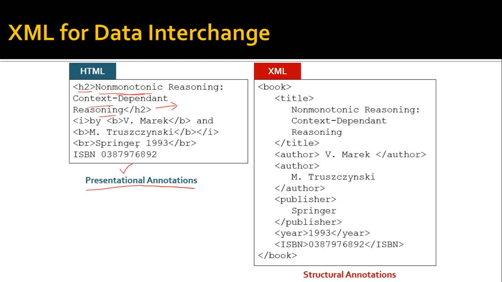Basically they have to do with the style of presentation, but they don't take care of the structure of the data or the structure of the annotation, which XML takes care of. XML takes care of the underlying structure of the data. For example, a book has a title. Irrespective of whether your title is being presented in H2 or otherwise, it is a title, right? But here you see that we are not putting this H2. We are ignoring the presentational aspect. We are just interested in the structure of the data. Likewise, we have author, publisher, and so on and so forth.